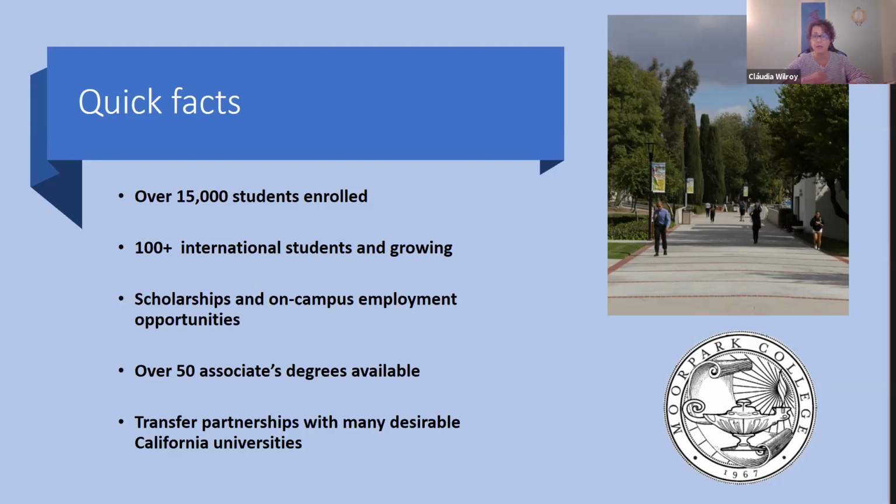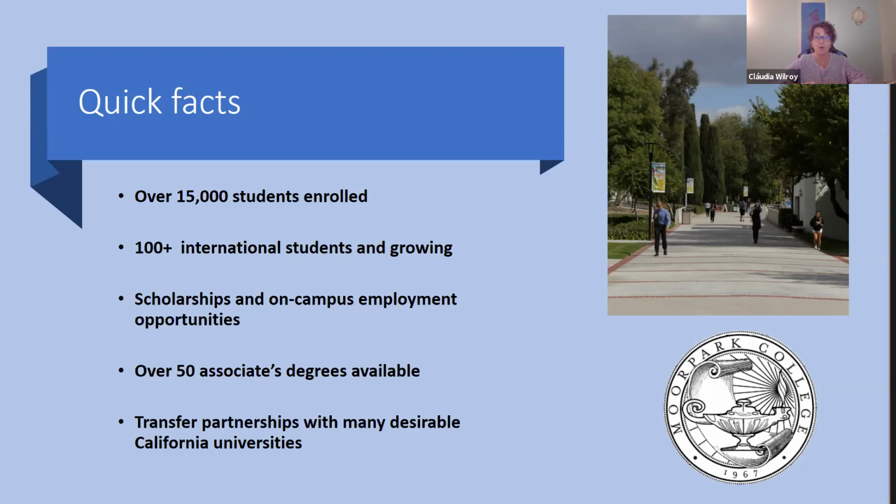One of the things that we talk about with our international students is that we encourage them to work on campus. International students are eligible to work on campus. So we encourage the students after their first semester to work on campus. They can work about 20 hours per week during the semester, and during the summer about 30 hours per week. It doesn't pay a lot, but it helps with the expenses, some pocket change. You want to go to the movies, or some of your shopping, etc.